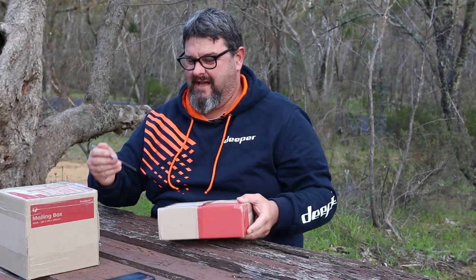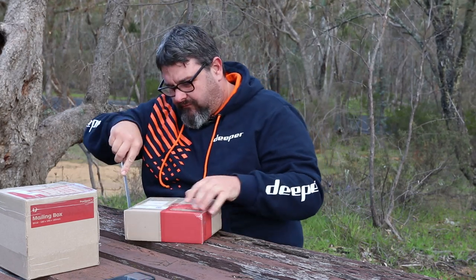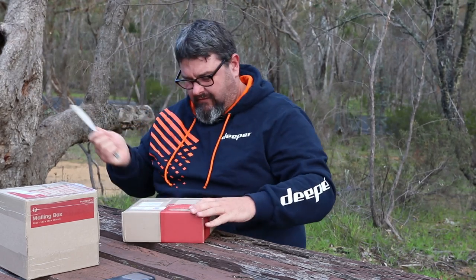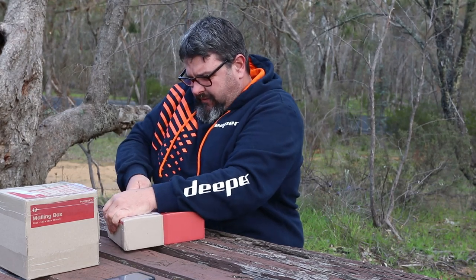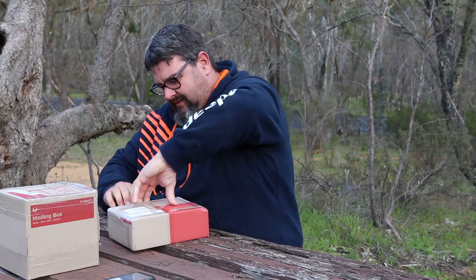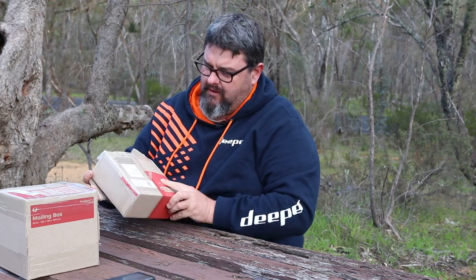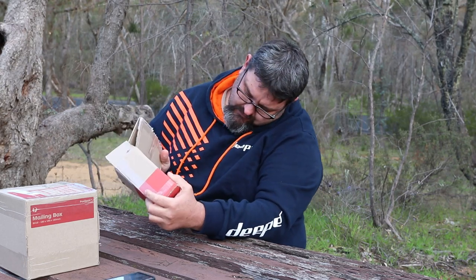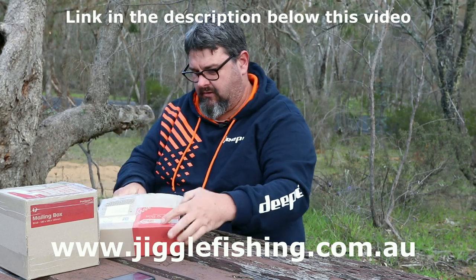With this box and this dirty butter knife that's got Vegemite or something on it, I'm going to open this parcel. It's actually very cold and a bit windy, so hopefully there's not too much background noise. I've dug this old knife, which isn't very sharp, out of the boot of my car. Now, this mail time is from Jigglefishing.com.au.